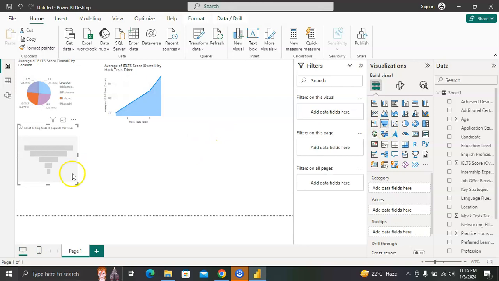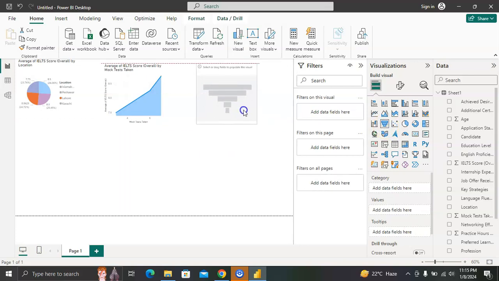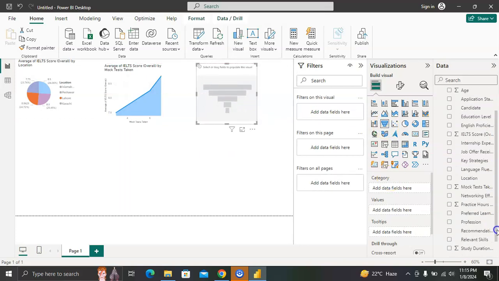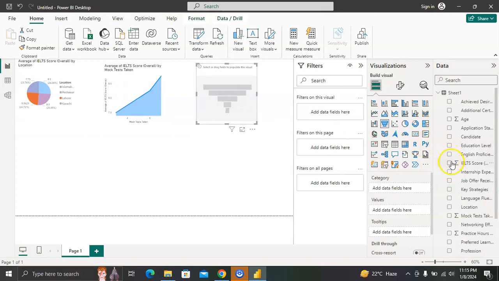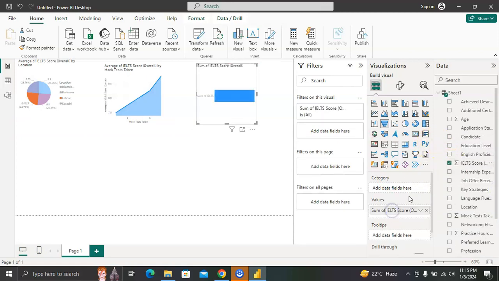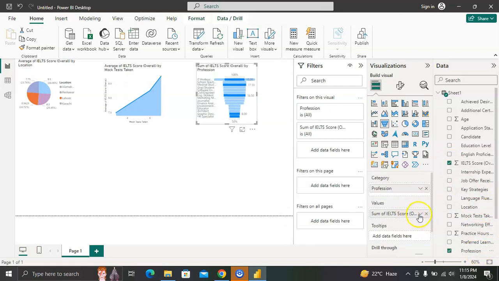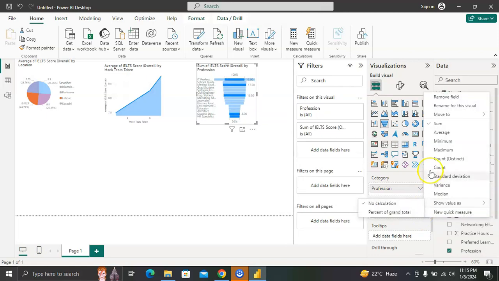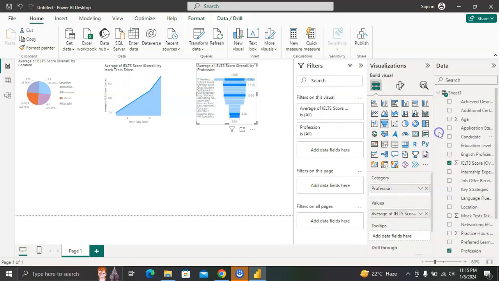I'm going to use the funnel for the third visualization, and here I'm going to show the IELTS score with respect to the professions of the candidates. So we are going to put professions into categories and the IELTS score into the value field.